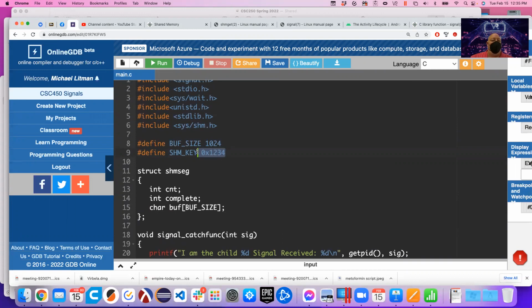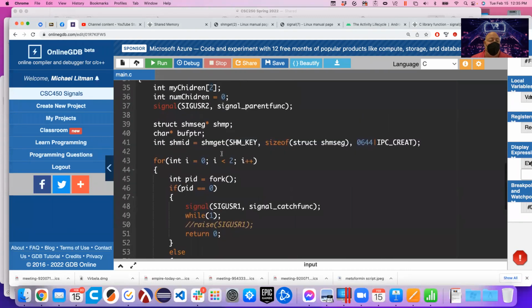So all of my processes are going to know that hex 1234 is my super secret key for my shared memory in this case. Make sense? They're in the know. So I'm going to ask the operating system with a system call for the ID associated with the shared memory with this key.